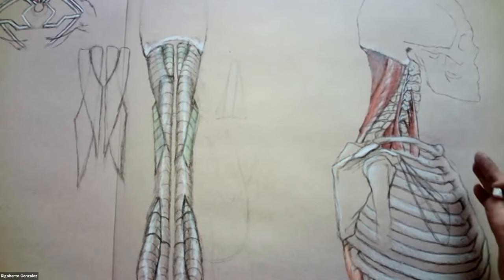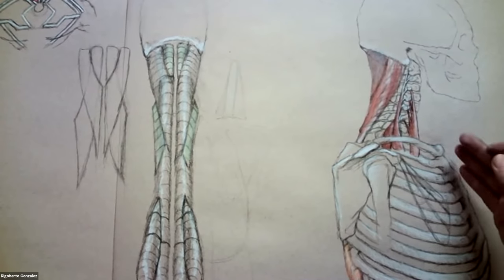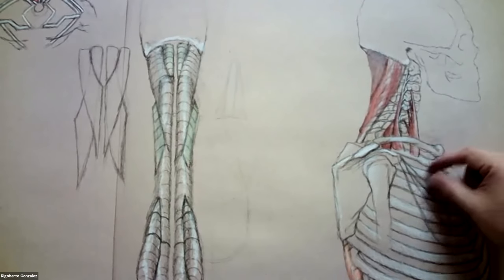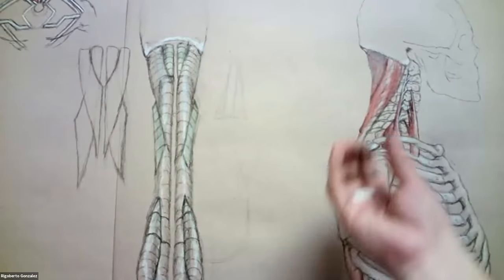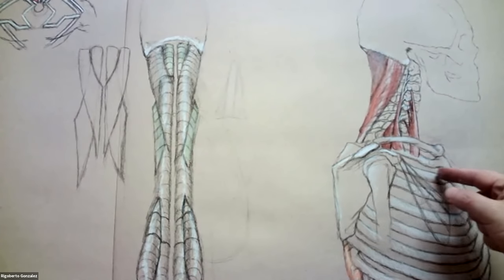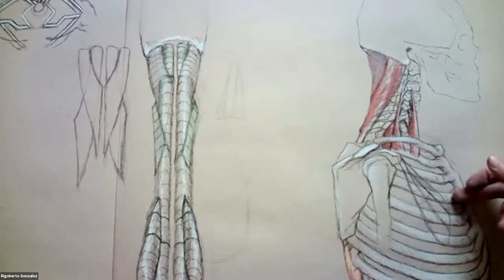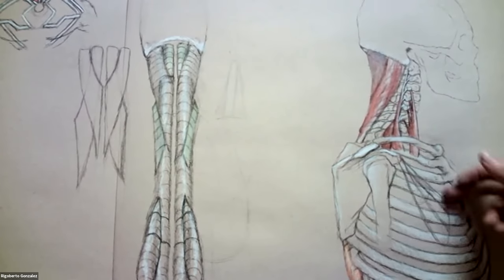When we put the pectoralis major over this, you see this gap here. Even though the pectoralis major, the portion that attaches to the sternum is going to go over the ribs here, and also the portion that attaches to the clavicles, it's relatively thin, so that you see this kind of protrusion. The rib cage is like coming out of the chest, out of the pectoralis. The mass of the pectoralis is going to be made here. And sometimes you can, with the palm of your hand, pat yourself there and feel the rib cage here. No matter your weight, you can feel this pretty close to your skin. But the mass of the breast, the muscle mass, and then the fat accumulates on this area.